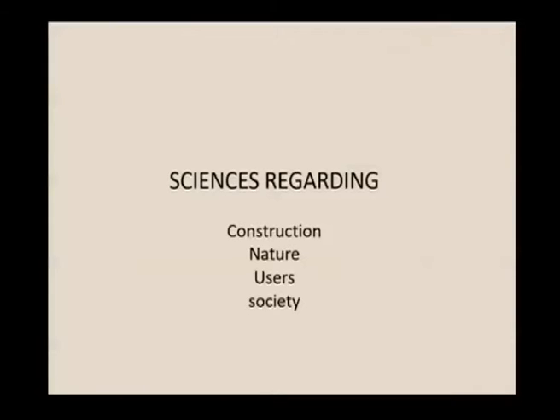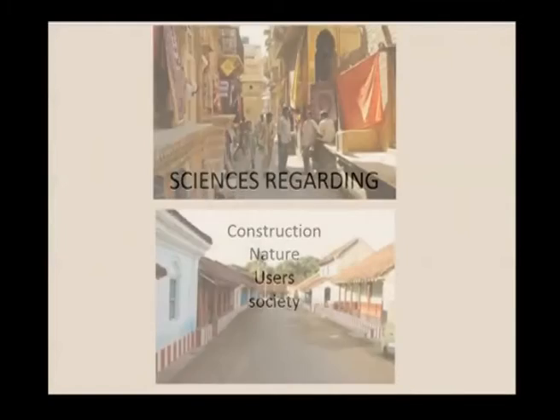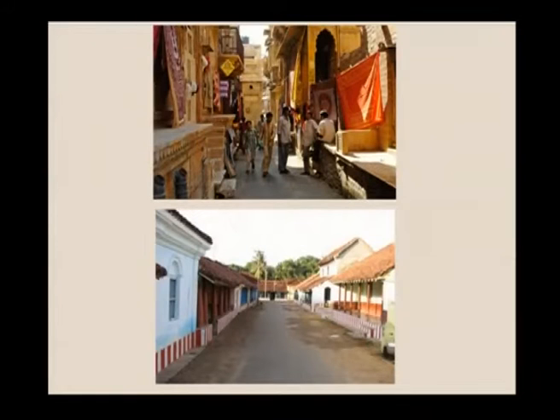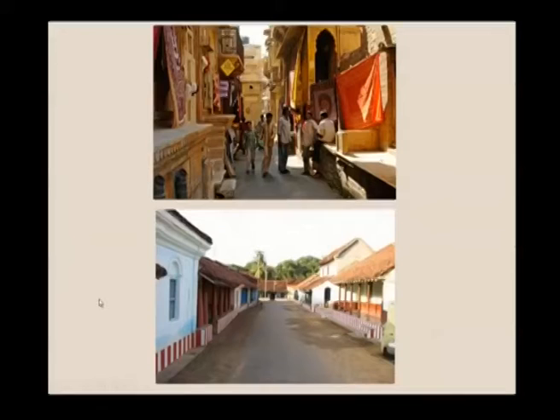The above said second point can be explained with an example. If you see these two pictures, it shows a residential settlement, one from the state of Rajasthan, other from the state of Tamil Nadu. An architect can design a good building only if he understands the climate of the region. A house in Rajasthan has to be designed very differently from a house in Tamil Nadu, because the climatic condition is very different there in Rajasthan compared to the climatic condition in Tamil Nadu. So, these aspects of science he has to incorporate in his buildings.